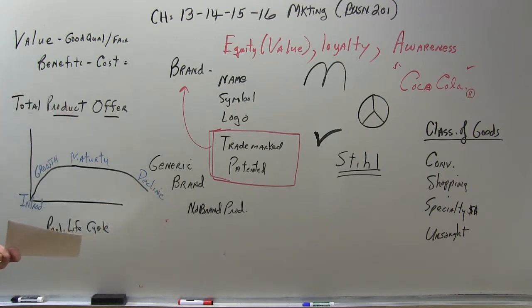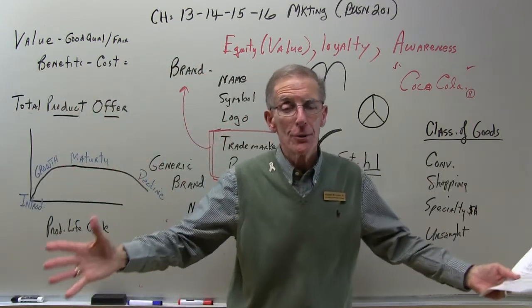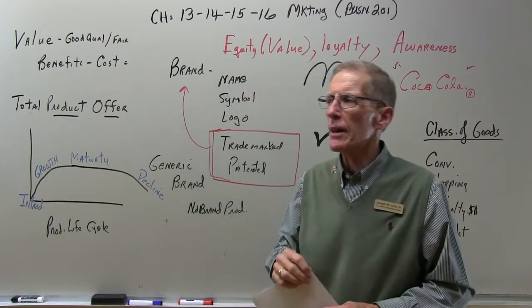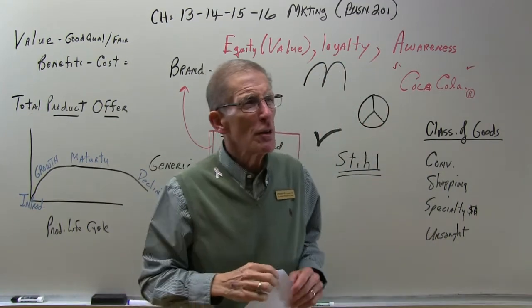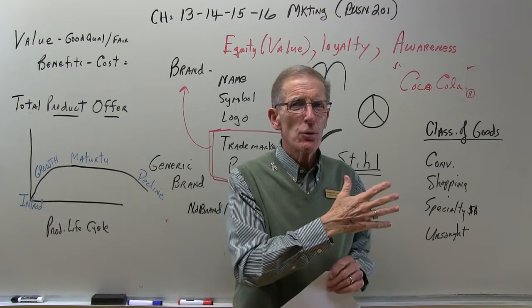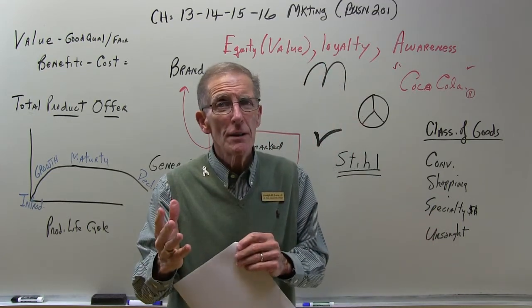I always like to give examples. Examples seem to help. Some products have a very long product life cycle. Some products have a pretty short product life cycle. Let's take a movie that comes out and hits the big screen. How long does it usually remain on the big screen? Now, right now, I realize we don't go out to see the movies. But typically speaking, when a new movie hits the big screen for you to go see, how long does it normally stay? Well, if it's a pretty good movie, 4 weeks, 5 weeks, 6 weeks. If it's a really, really good movie, 7 weeks, 8 weeks. If it's not a very good movie, 2 or 3 weeks.